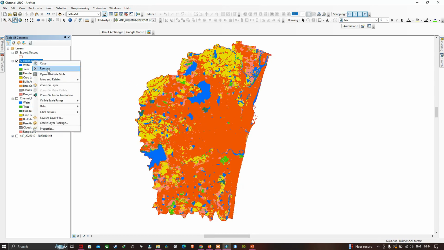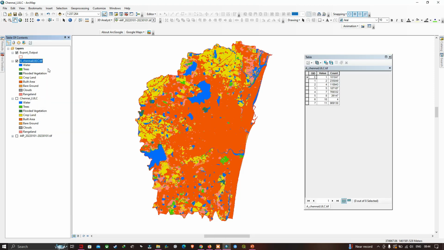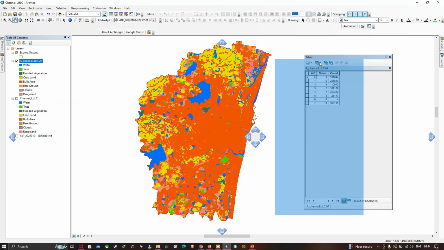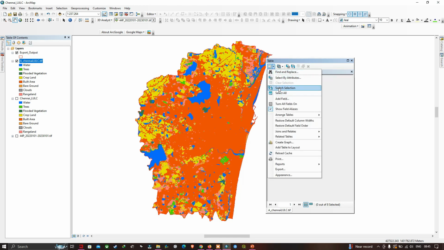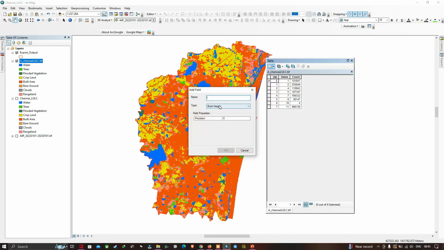So now we're going to create a new field. Go to this option and click the option called Add Field. In that, we're going to name it area square kilometers. So I have named it area in square kilometers and let me select the data type as float. Now click OK. Now similarly, let us add another field called area in percentage.